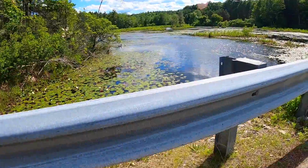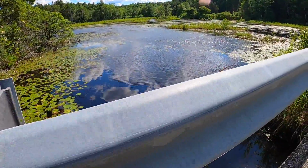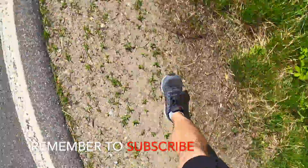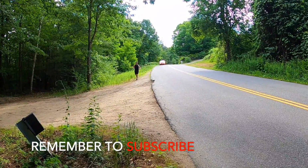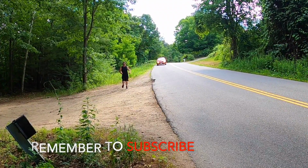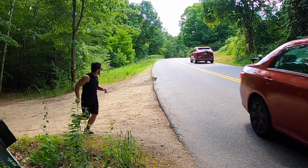Tip number 2, don't be afraid to run off the road. Now, I know we all don't live in perfect neighborhoods with sidewalks, making it very easy to get in a nice, safe run. When you're running, make sure you're surveying the area constantly, seeing if there's areas that you can run into in case a car decides to swerve at you. You never know, it can happen in a split second, and you need to be ready to do what you have to do to get out of the way.